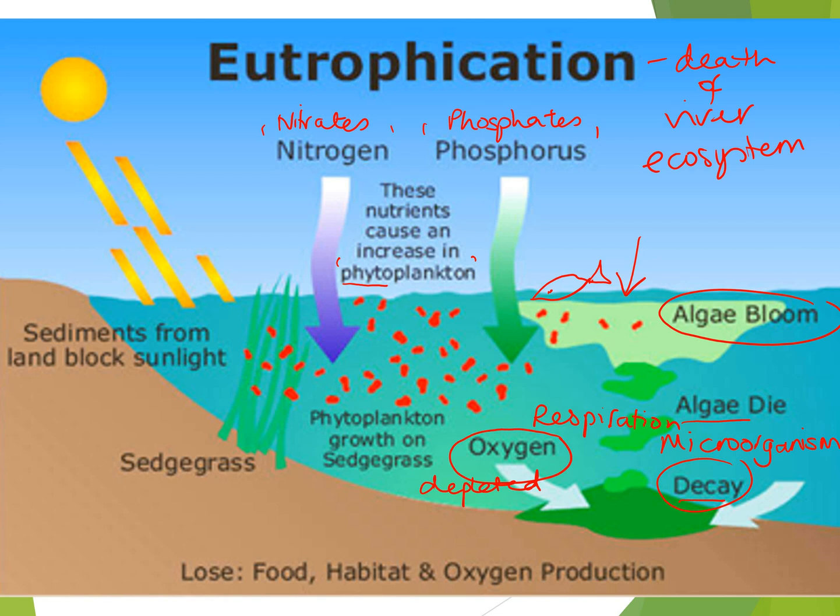So Swansea Marina, the case when they had it there, the fish were just dying and floating on the surface. And that's normally when Welsh Water and the Environment Agency start to get involved, and they go down and take water samples and check the level of algae in the water, the level of bacteria in the water, and they'll be looking for toxins. My husband used to work for the Environment Agency, and this was one of his jobs, to go and collect water from various different sites to check that the rivers were healthy, the ecosystems were healthy, and we didn't have eutrophication occurring and death of our waterways.